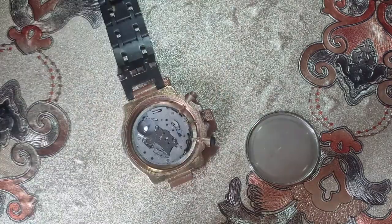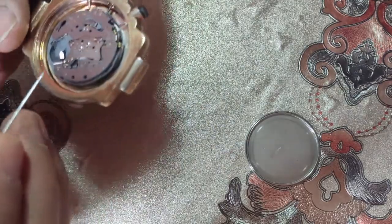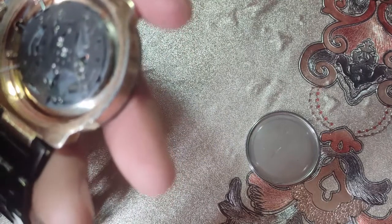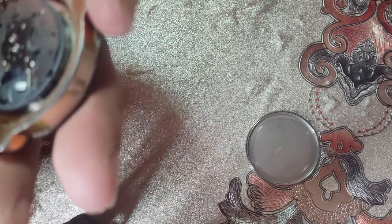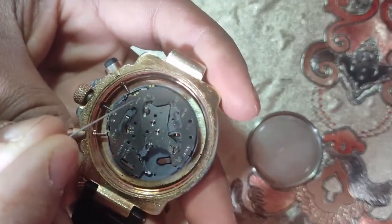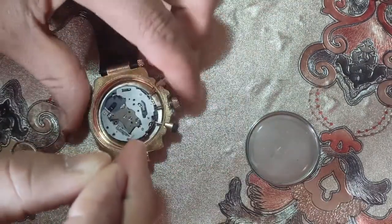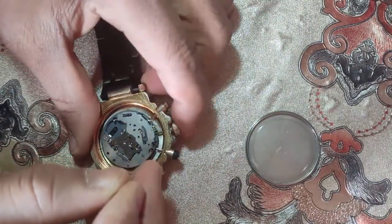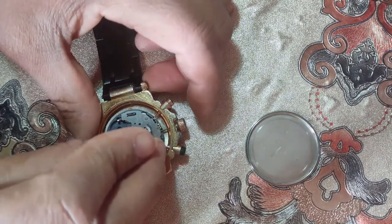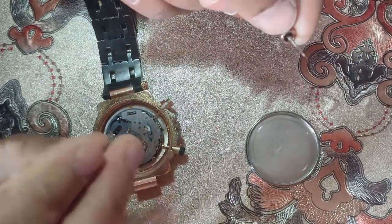Then I take a needle and push right here. You have to look for a point which is written push. It's written here, push, as you see. Let's focus in, yes, push. So I have to push here. I have to ensure that the button is back inside and push here and remove the button. Very easy.